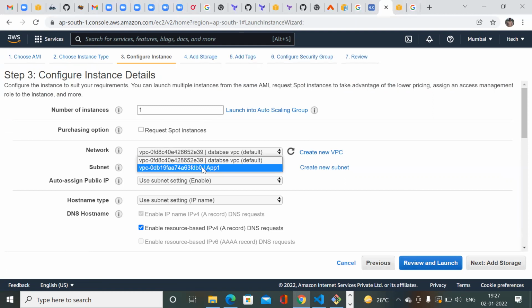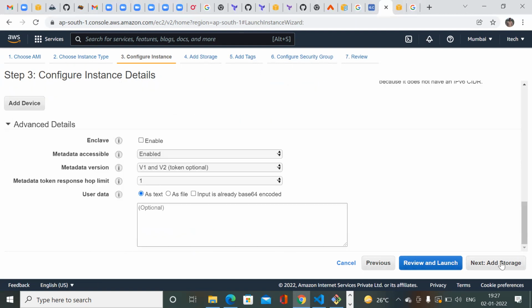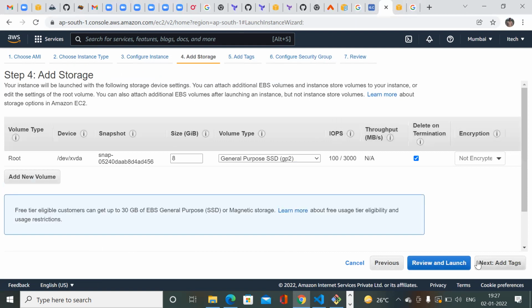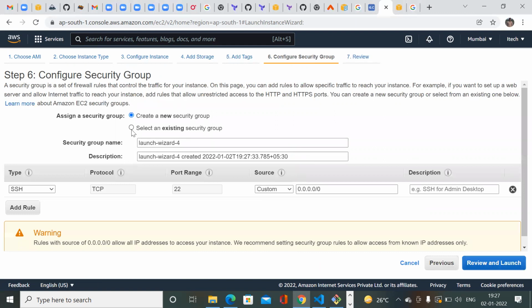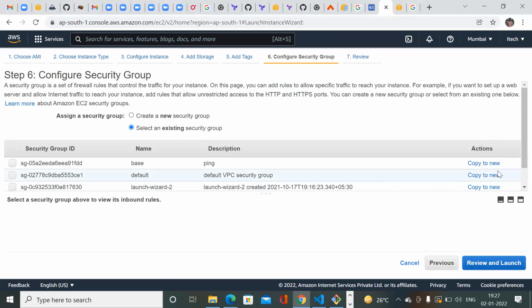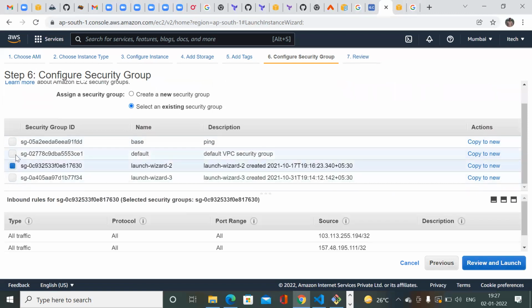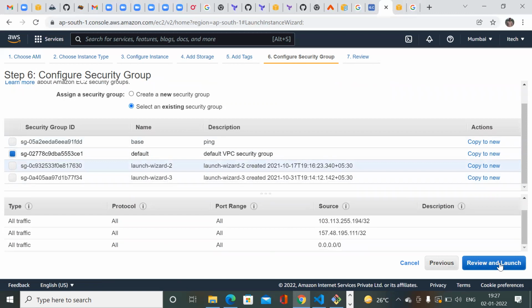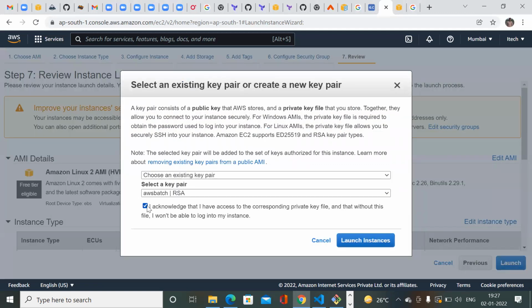I want to use the app VPC here, the public subnet, with a public IP address. I'm selecting the default one, adding a security group, and launching the instance.